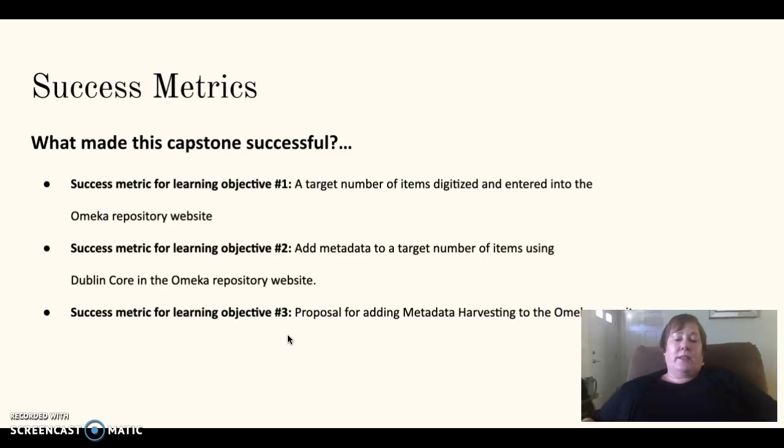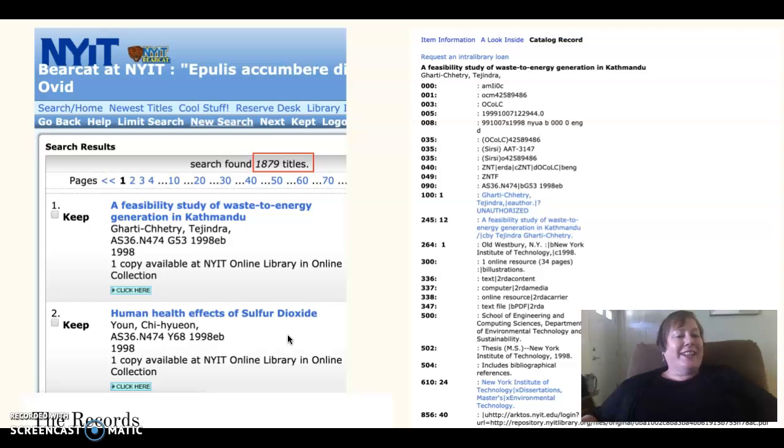Dublin Core, as many of you probably studied, is a standard for metadata, and Omeka provides a plugin which makes the process quite a bit easier than having to create it from scratch. The third objective was to work on the plugin for the metadata harvesting. Okay, then I'm going to show you some examples of what I accomplished.